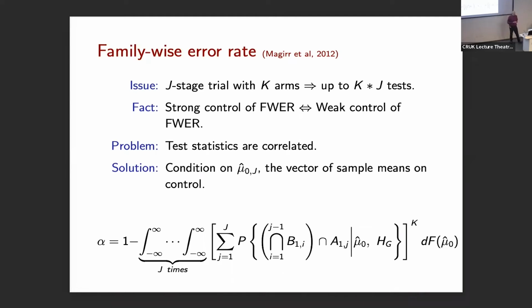I end up, after doing some algebra, with that sort of unpleasantly looking equation there at the bottom. But you know, it's just integrals. We can ask the computer at least to give us a solution for that. So because everything has been pre-specified in the setting, I can use the structure, I can use the existing correlation, I can find that correlation and work out what my overall error rate is going to be in this case.